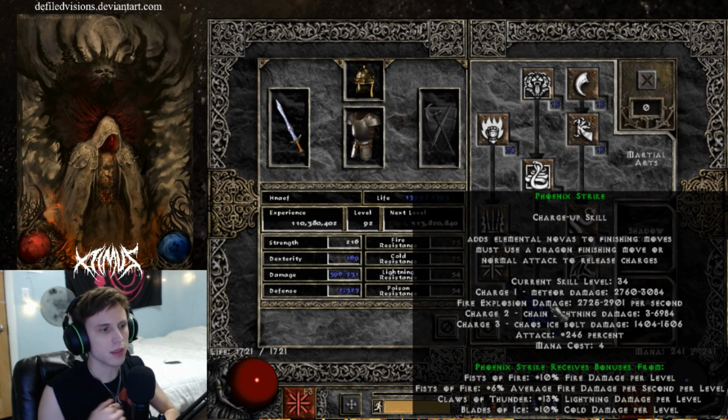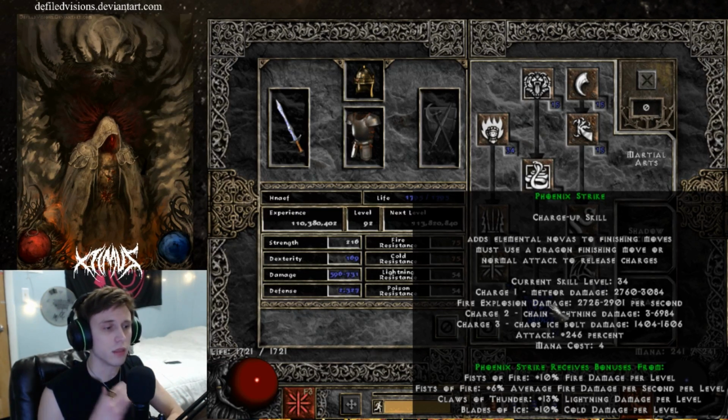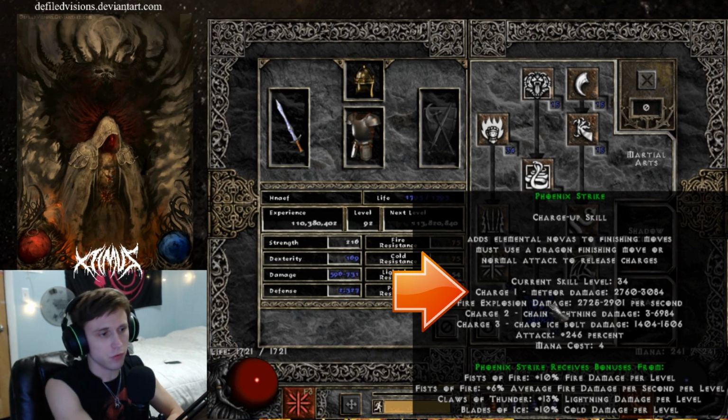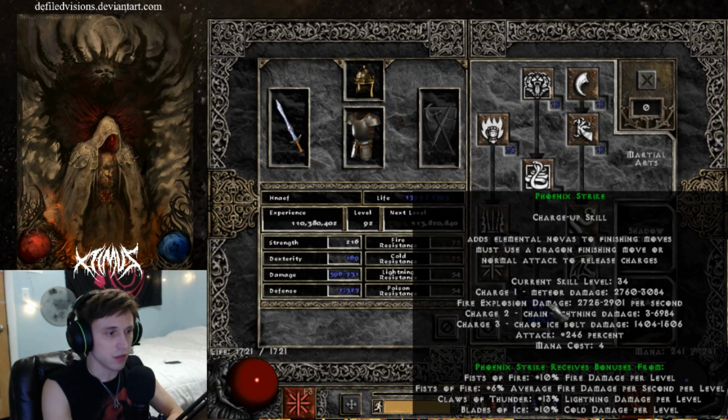Me personally, Phoenix Strike is one of the biggest talked about skills in the game as far as assassins go in martial arts. And for me personally, I really don't like using Phoenix Strike, because there's so many different elemental damages going on right there, and you need to get the certain charge to use the elemental spell that you want to use. As you can see at the bottom, if you hit a monster once, you get 1 charge. If you hit a monster twice, you get a 2nd charge, and you're going to be getting that 2nd spell right there. Usually I want to use Claws of Thunder because that uses the most damage, and I just find it really inconvenient to have to hit a monster 3 times and then use the finishing move.